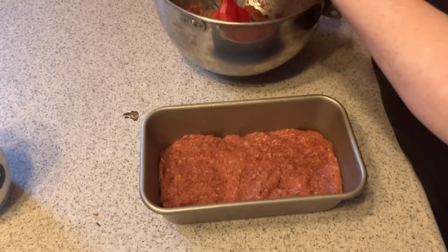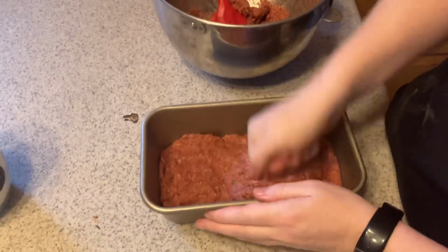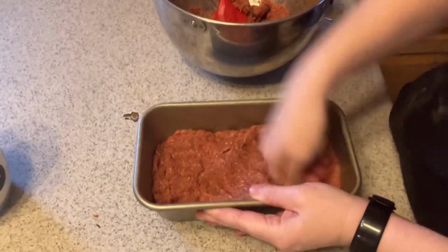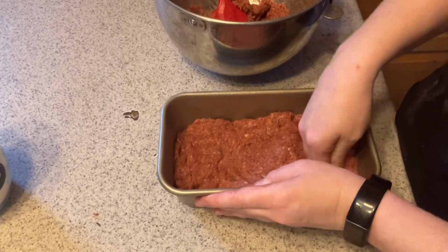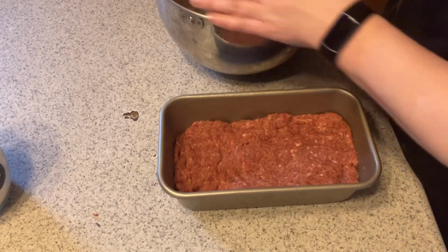Now you don't have to use beef. Traditionally these are done with lamb. You could do pork. Really nice would be a mixture. But we have this beautiful ground beef.